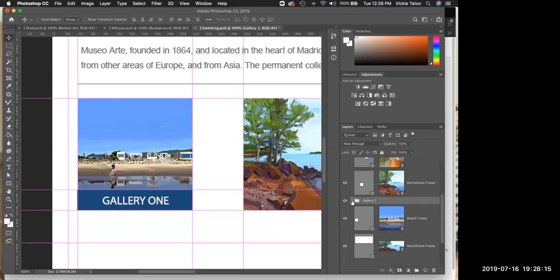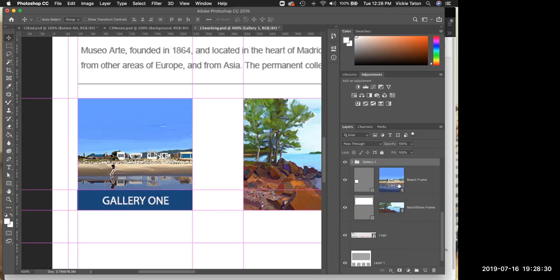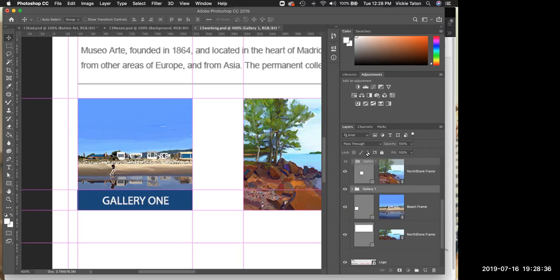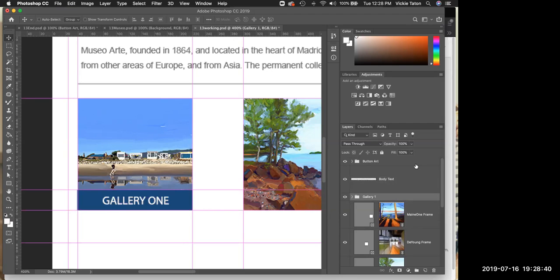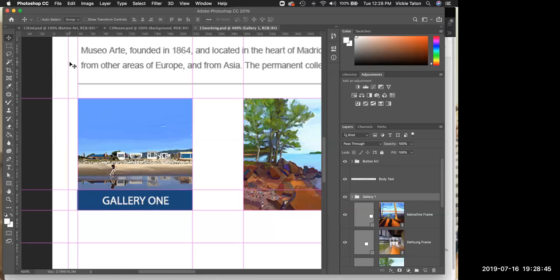Then expand the group, and you can see that the layers we selected are indented, indicating that these two layers are part of this group. Now we're going to drag this Gallery 1 layer group up so that it is above all of the frame layers. And since we've done quite a lot of work, let's save our work right now.